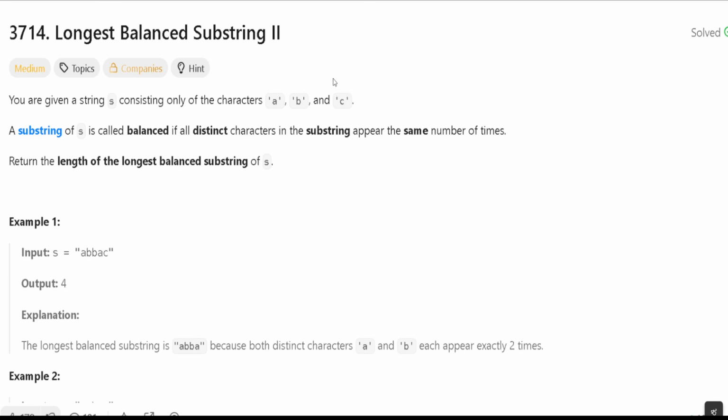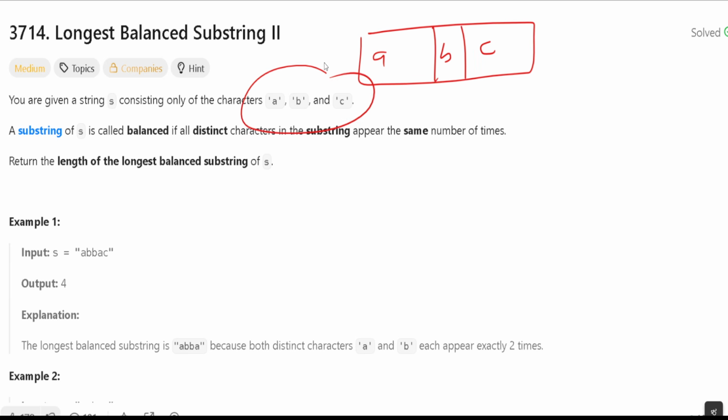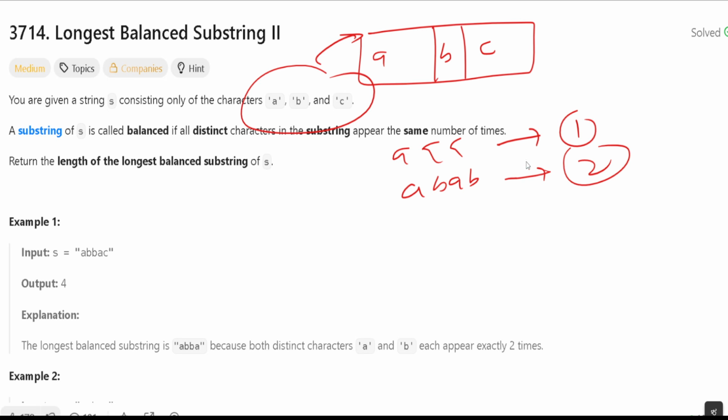Okay, so we have seen that the string contains A, B, C, 3 characters, right? The balanced substring can be a single character, that we have seen. It can be 2 characters, A, B, like that, with equal counts. There can be 3 characters with equal counts.